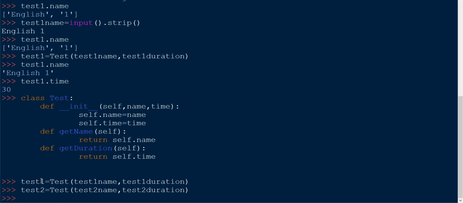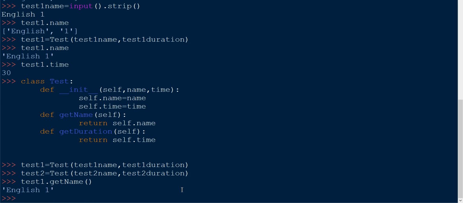Like in this case, we have created a memory space for this test1 name and test1 duration with the structure of test1. In simple words, we can directly access this test1 dot name alone, or you can call the function get name. It will also return the value test1 dot name.